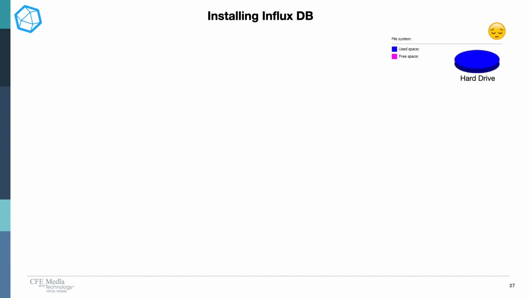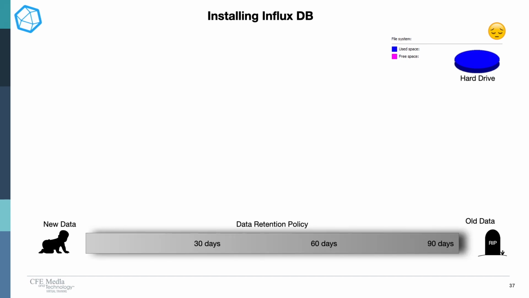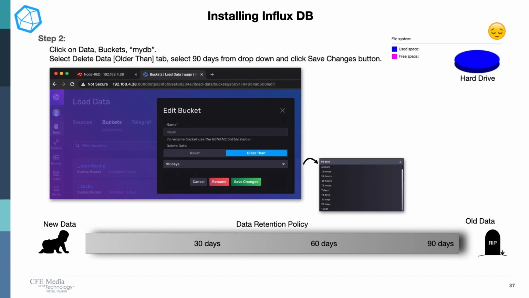So let's think a little bit about storage space, especially on an edge device. We're usually somewhat restrained in how much data we can log, and we don't want a situation where we run out of storage space on our edge device, and that's where Influx really does a great job. New data comes into our database, and then we can set how many days before we consider that data old, and then we just remove it and purge it. We can configure this very easily within this web-based management.